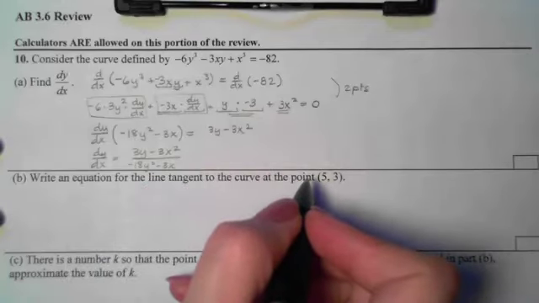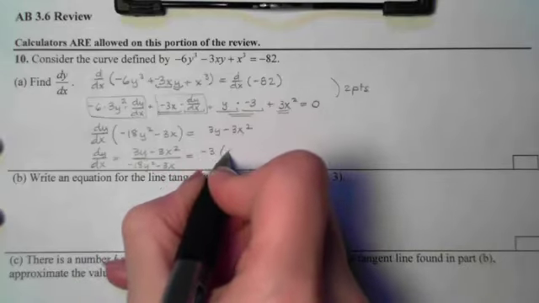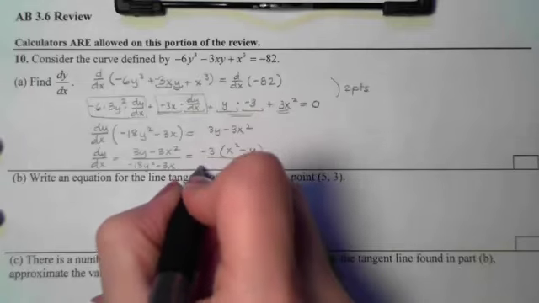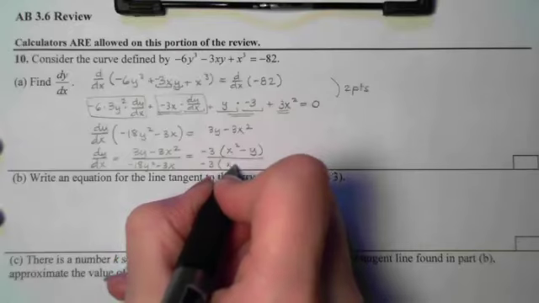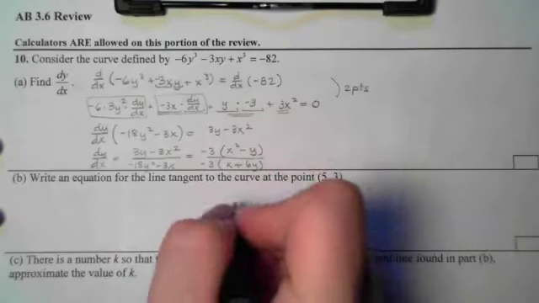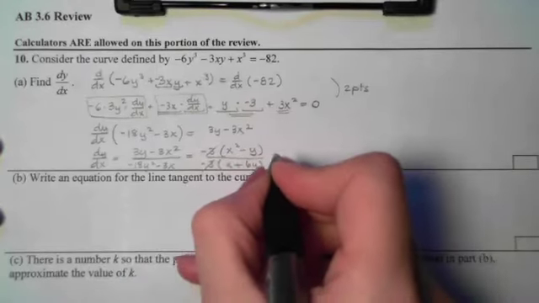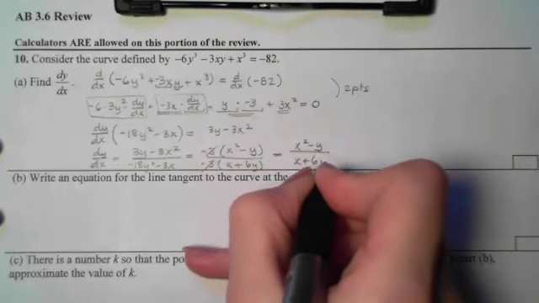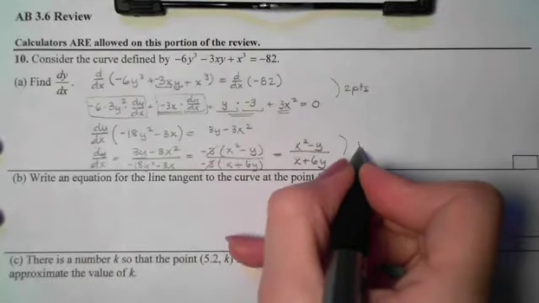Now, if we look at the answer key that I have, I actually factor out a negative 3. So I get x squared minus y, and on the bottom, I'll factor out a negative 3 as well and get x plus 6y. You don't have to do this, it just makes some of the additional parts a little easier. So that negative 3 will cancel, and I'm left with x squared minus y over x plus 6y. So this final solving process gets you another 1 point.